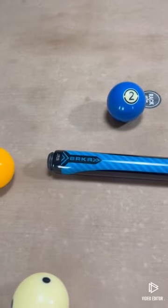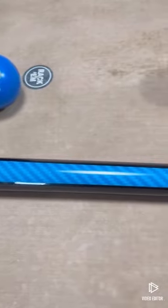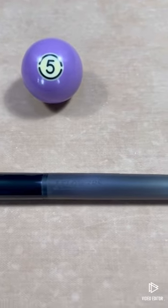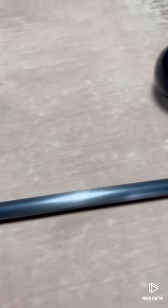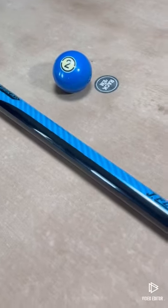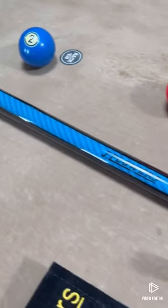All right, let's take a look at the cue. You can see the end of the cue with the JFlowers logo, the Breaker JFlowers logo on the carbon fiber shaft, 13 millimeter phenolic tip. Now I will show you that if I roll this over, there is nothing on the backside. They only put the color on one side.